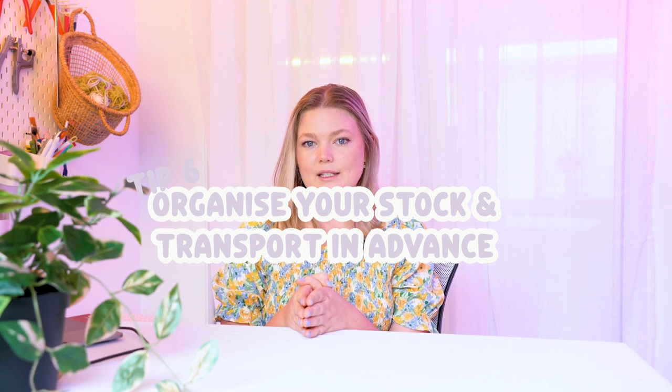Next is stock levels and transport. This was one of the biggest challenges I had when running my market stall — I could never determine how many items I needed, and if I'm being completely honest, it will take you months to work that out, so don't be hard on yourself. With transport, you can pretty much fit a lot of market items in a typical SUV or sedan — you don't really need a van. You also need to be aware of bump-in time: that's a pre-booked time slot prior to the market, usually 5 to 10 minutes, when you have to show up to unload your car.